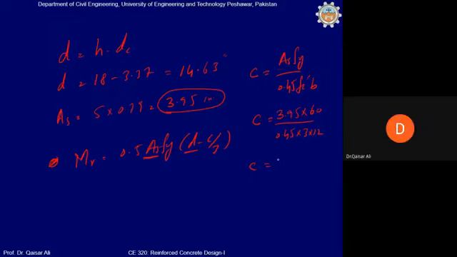Sixteen point two. It is coming 16.2 inches. Clear? Now you have all these parameters. All these parameters are known to you. So put all these values here: 0.5 multiplied by 3.95 multiplied by 60 multiplied by D, which is 14.63 minus, how much is this coming? 14.6. That is why I tell you to confirm this, 14.62 inches. Clear? So here you put 14.62 divided by 3. Now what will be the capacity? So this is the capacity based on the actually provided reinforcement.